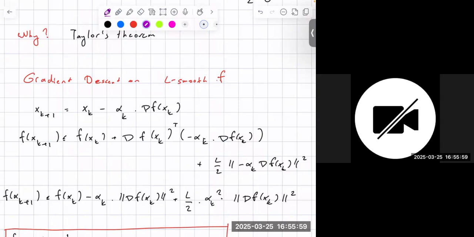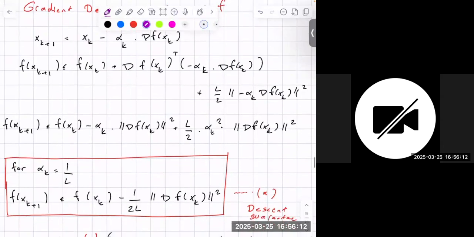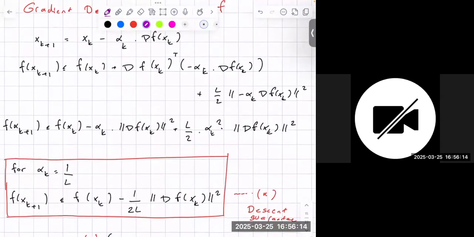So that's the idea. What you're going to do is pick this learning rate. You can pick, if you want, a fixed one like 1 over L. So let me write down the case where you pick it as 1 over L. This is how it looks. Now you know at every step you're decreasing at least this much. If this is your learning rate, you're guaranteed to descend, okay?